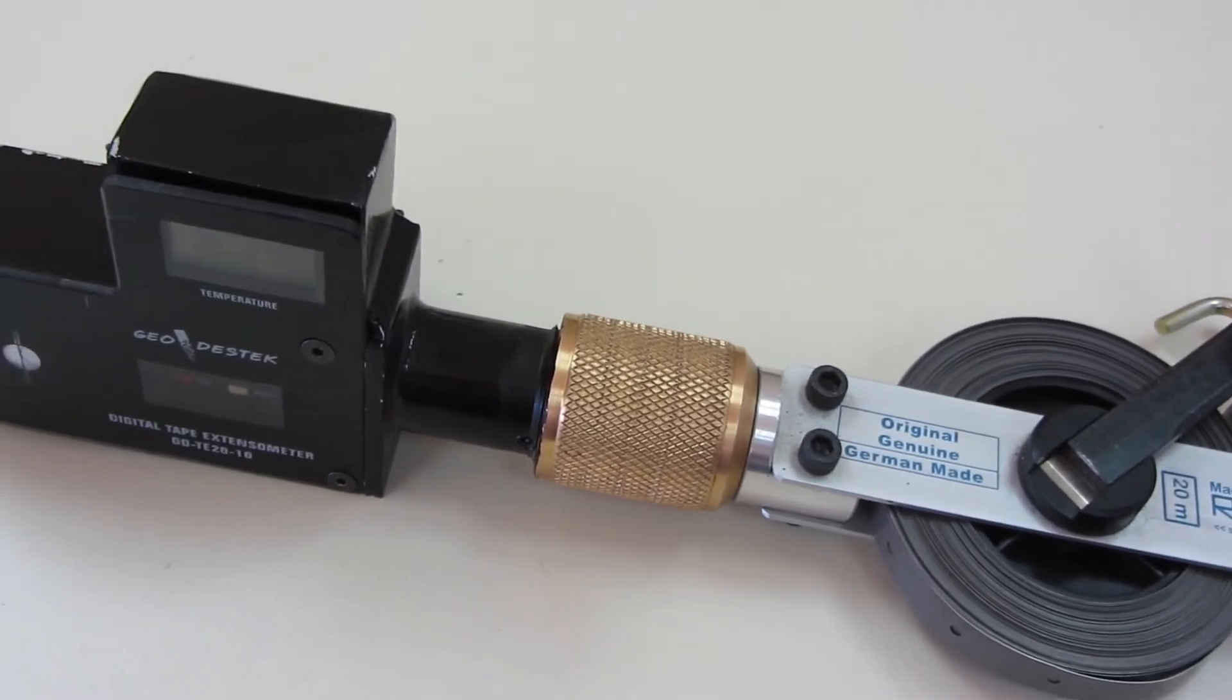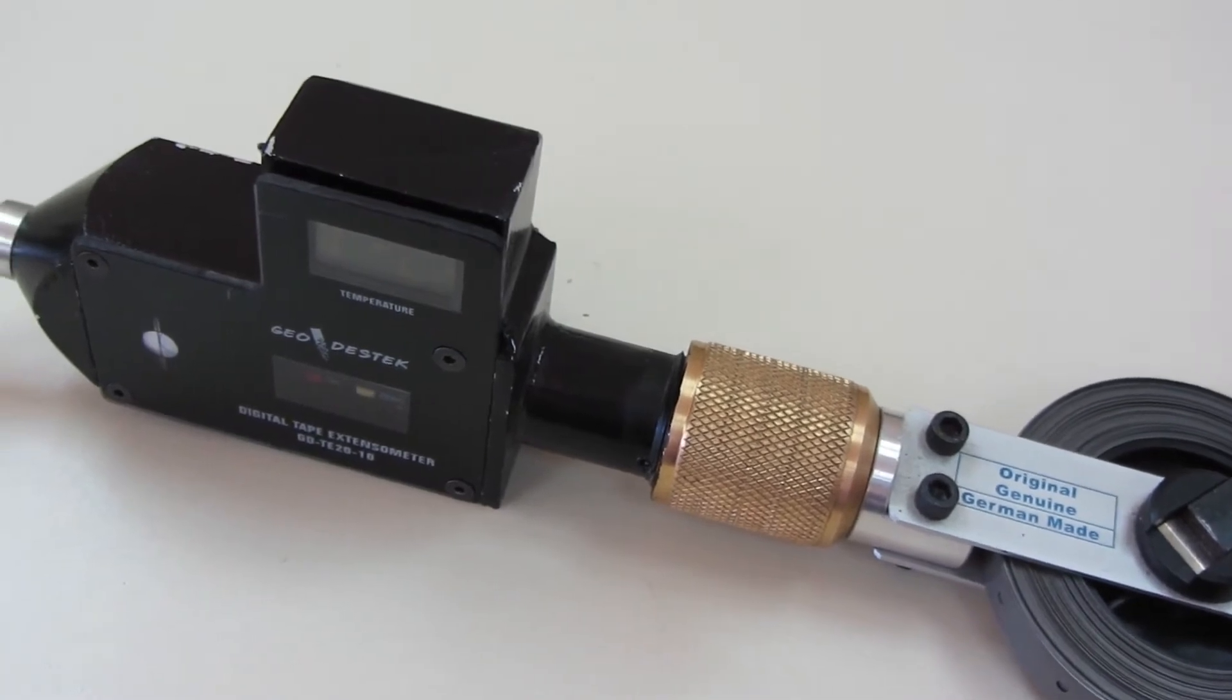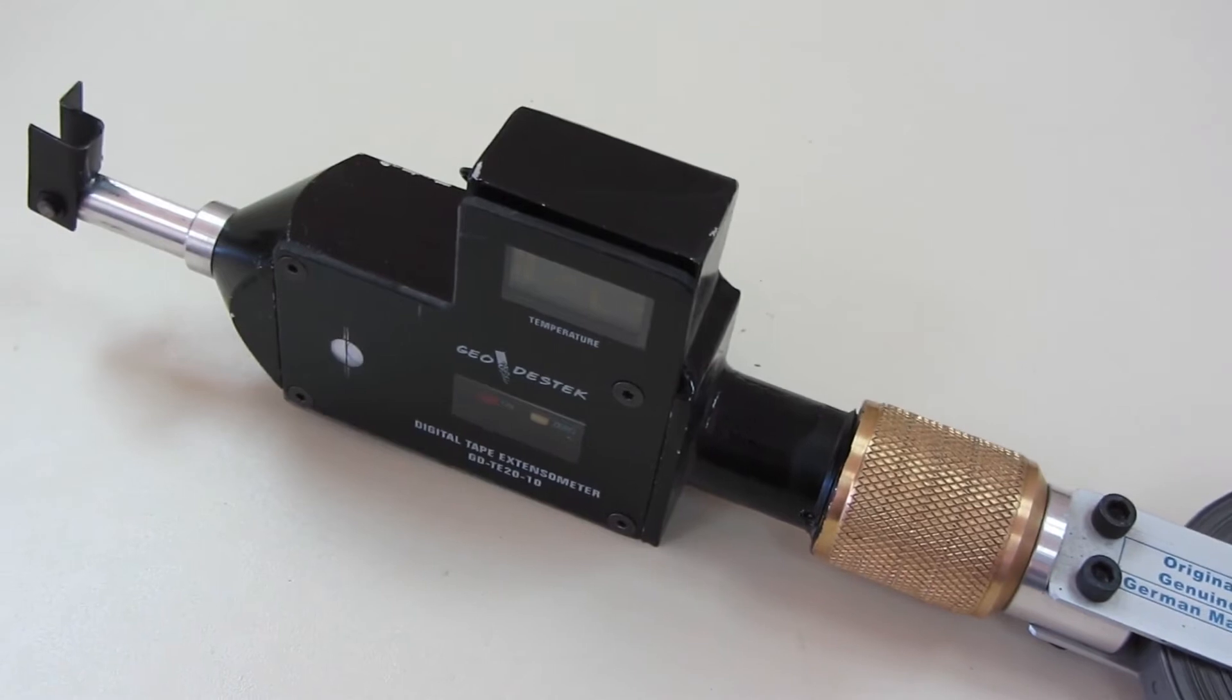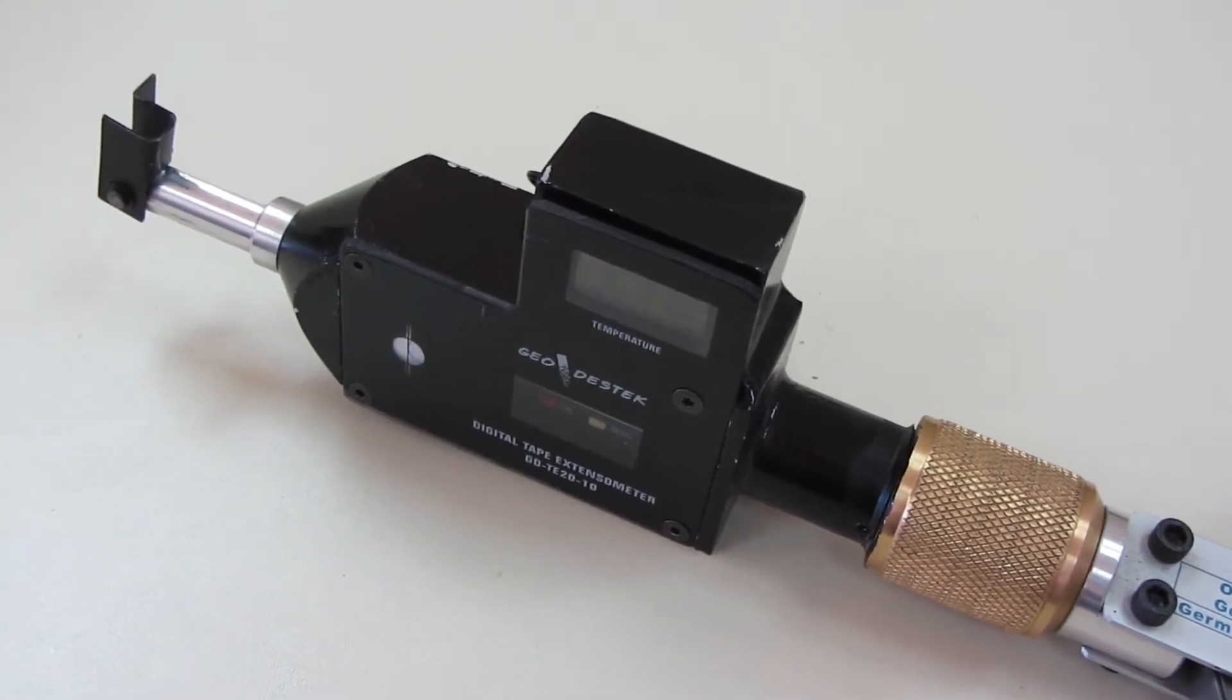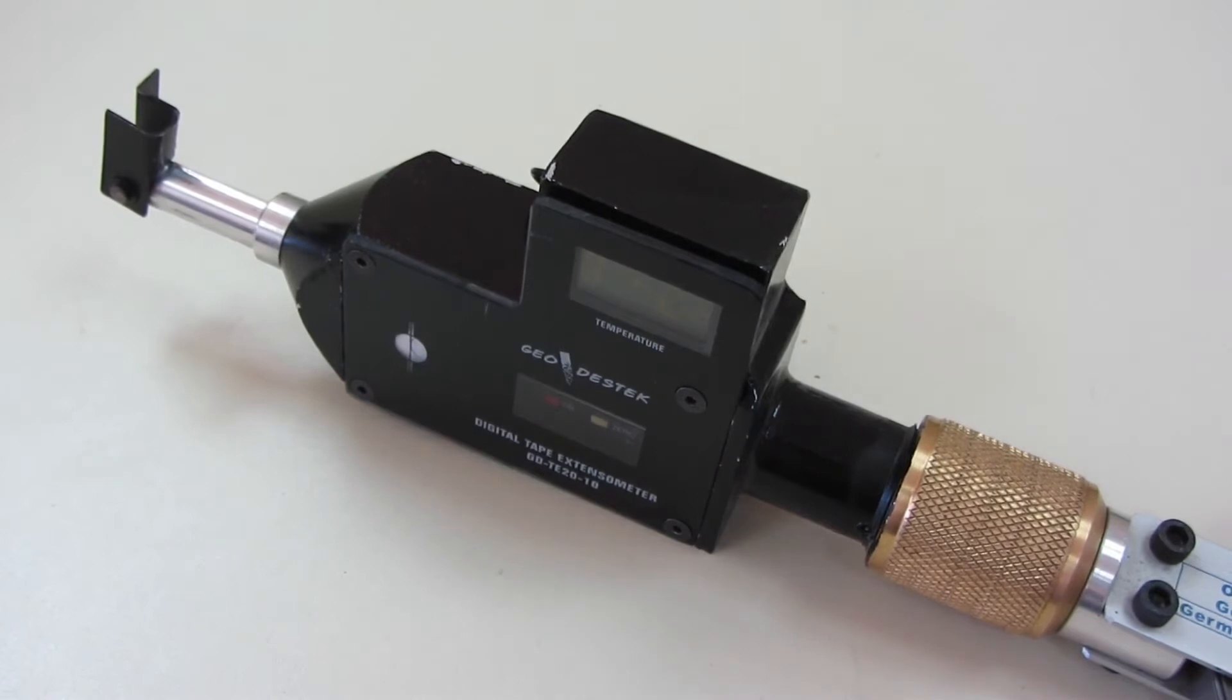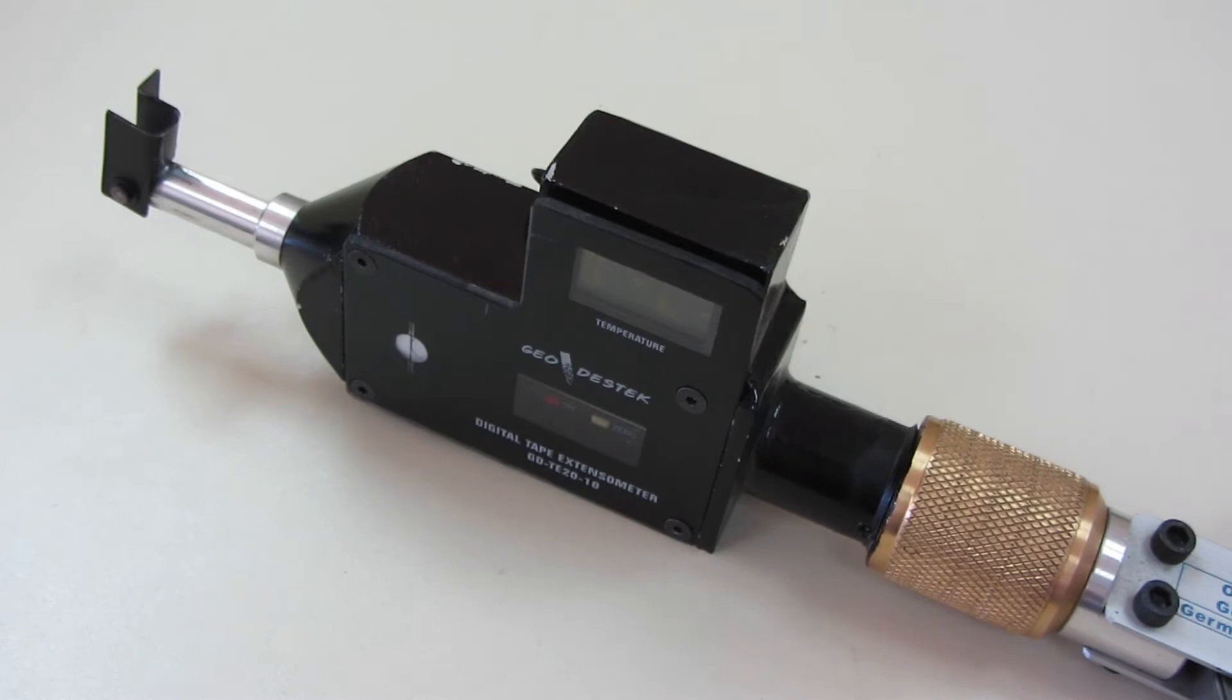This extensometer is composed of a stainless steel measuring tape with equidistant holes and a pre-tensioning system which ensures robust tensioning of the meter thus prevents sagging. The harmonic use of these subcomponents produce an accurate and precise large displacement measurement device.